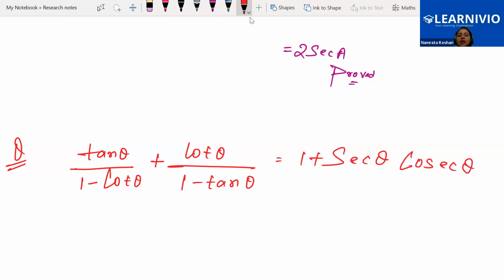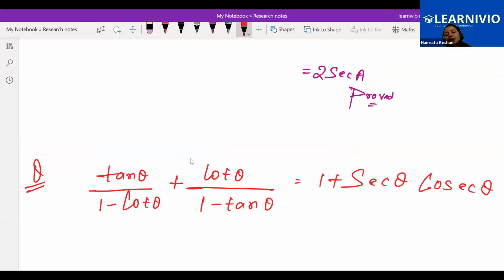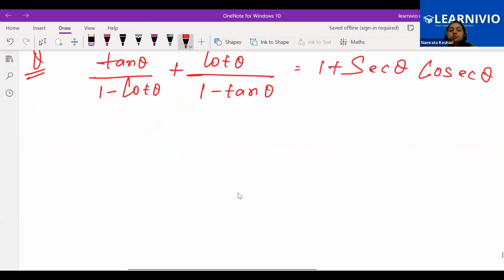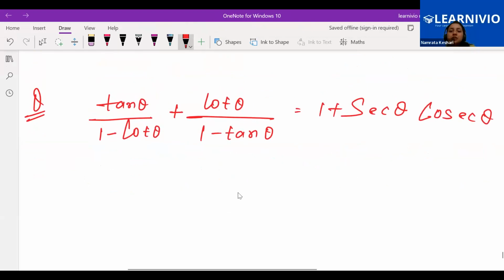We will not work on the right hand side here, because after converting the sec and cosec in terms of sine and cos, we will end up getting confused about what to do. So always choose the side where more simplification, more calculation can be done. Always work on that side only. Try doing it now. Please try doing it. Albina, Afnan, Aisha, Zunad, Abdul, please try doing it. Okay? Give me a second.